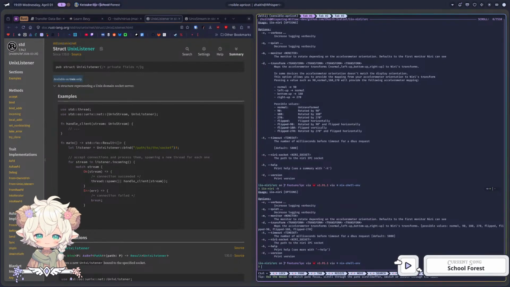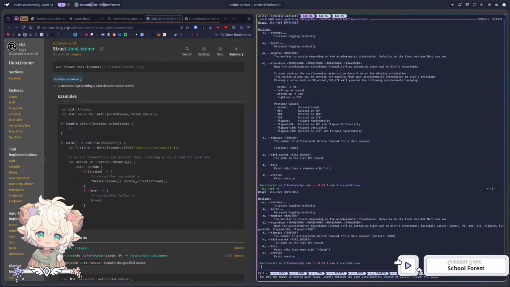The idea is that now, everything I have besides verbose, quiet, version and help, but that's normal, these ones I can't modify. I want monitor, transform, timeout, and Niri socket to be behind a subcommand.